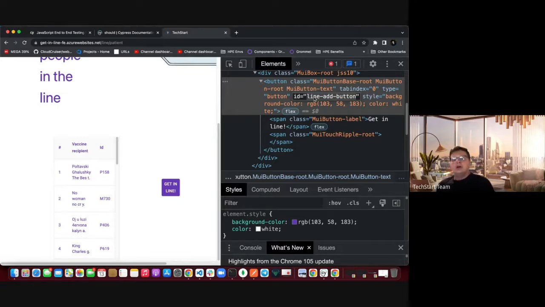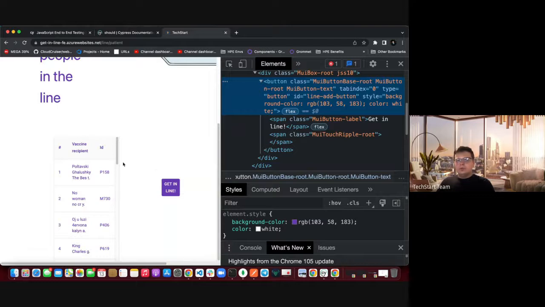For example, you can have several elements with the same class. This button has class, tab index, type, ID, style, and all these properties are not unique. Only ID is unique.